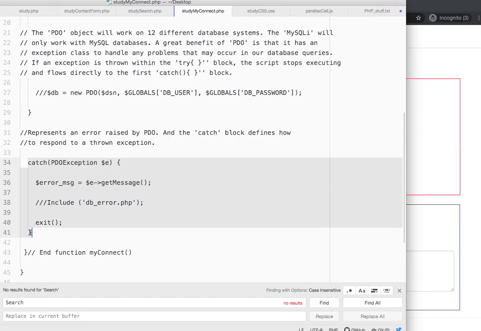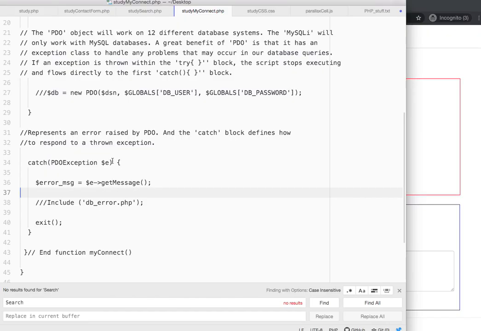And I think we talked about this before, but this is how you do it. You say catch, and in parentheses you're going to say PDOException. You're going to spell it like this. You're going to make sure the E is caps. And then you're going to say space, and you're going to get a variable. You want to take that error, you're going to stick it into this $e. Then you're going to create a variable, and then you're going to assign that $e, which is an object, and you're going to run a function. You're going to run it, and that's going to get that message.